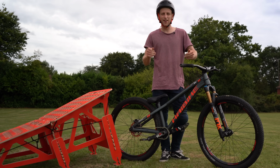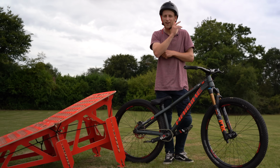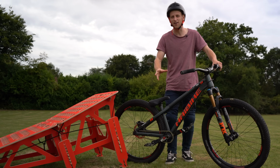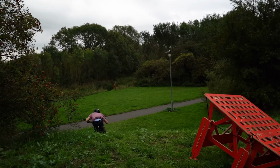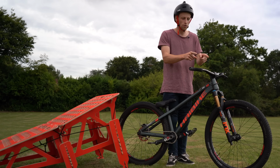So you're now flying through the air, the tyre is buzzing the shoulder, or even better, hitting the side of your face. That's when you know it's a really good tabletop. However, it's now time to land. So whilst all this is going on, as always, you should be keeping an eye on where you're about to land.